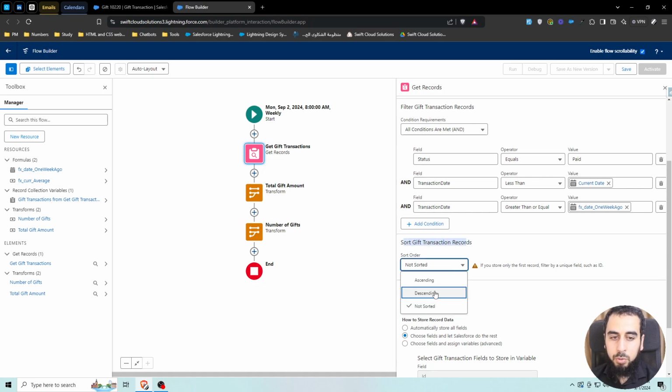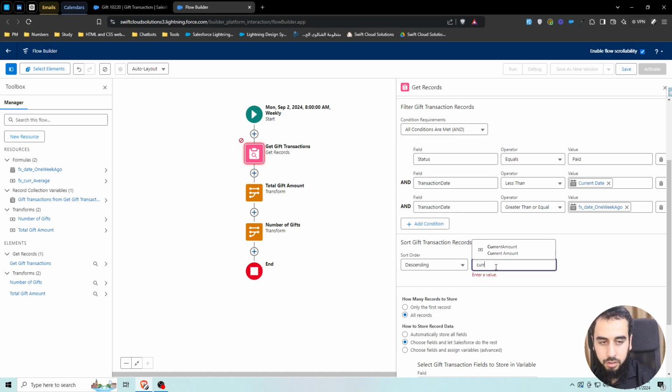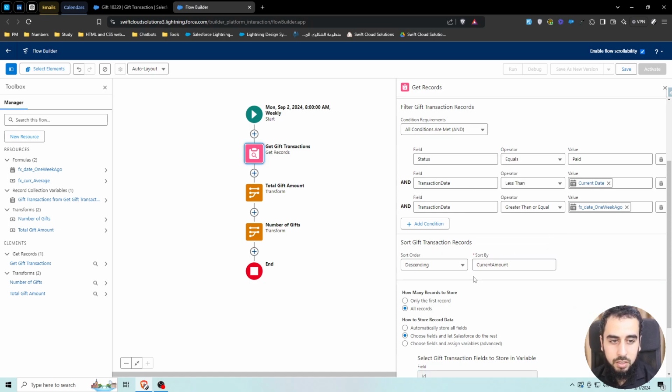So let's sort them in a descending manner on the current amount field, because I think it's sorted by default by the created date, and I don't want it sorted like this. I would rather have it sorted by the current amount, so that the first record in this collection is the one with the highest donation amount.